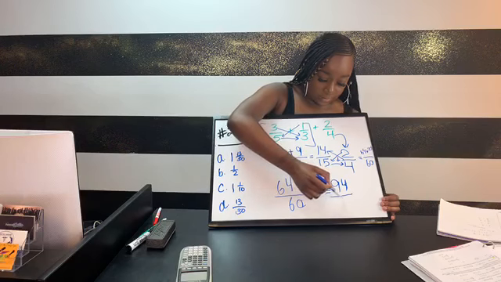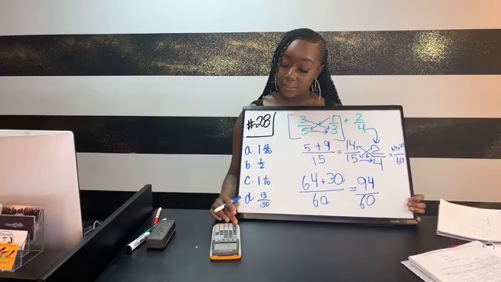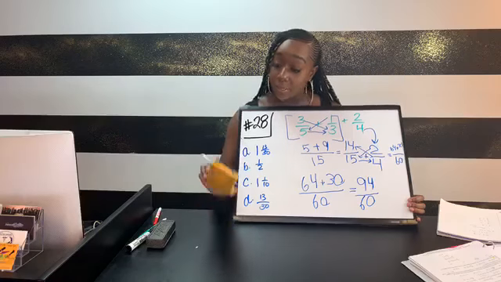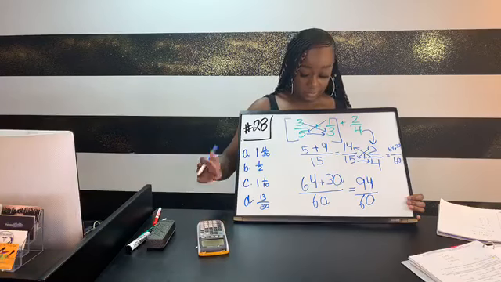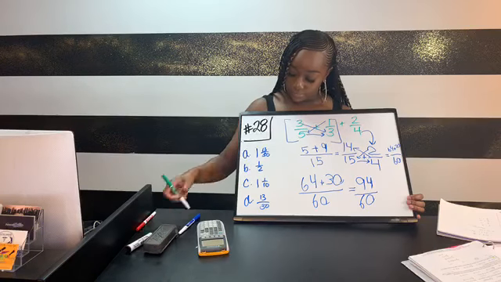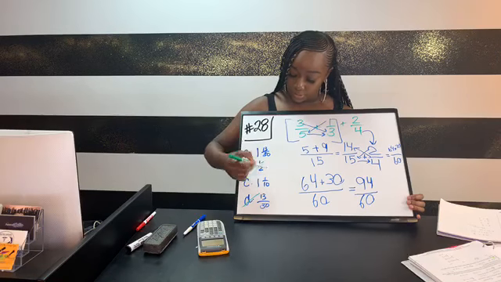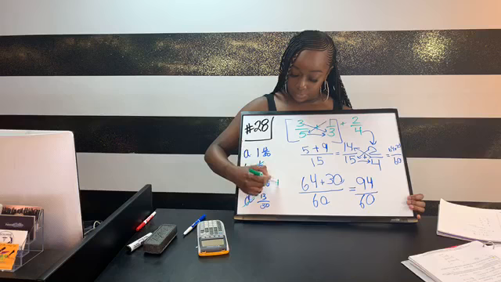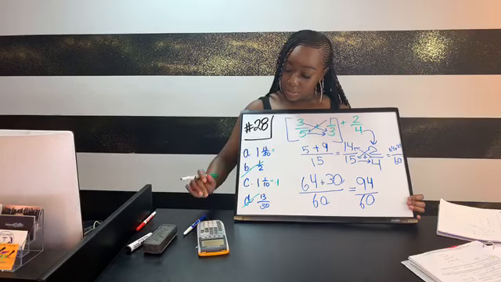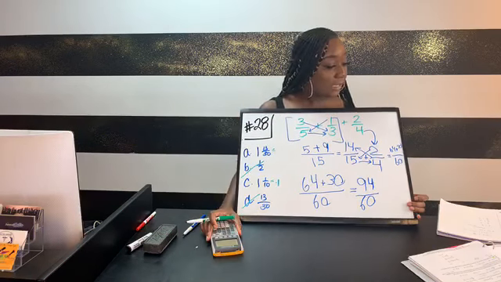94 over 60. All right, so of course we can take the shortcut and use our calculators to get us out of here real quick. So I know that 94 over 60, that's going to give me 1.567 if we approximate it. So I know I can automatically eliminate B. I can automatically eliminate D. So that leaves me with 1 and 1/10 and 1 and 13 over 30. So I already know that 1/10 is 0.1. So that's definitely going to be out of there. And if we do 13/30, oh wait, did I make a mistake?